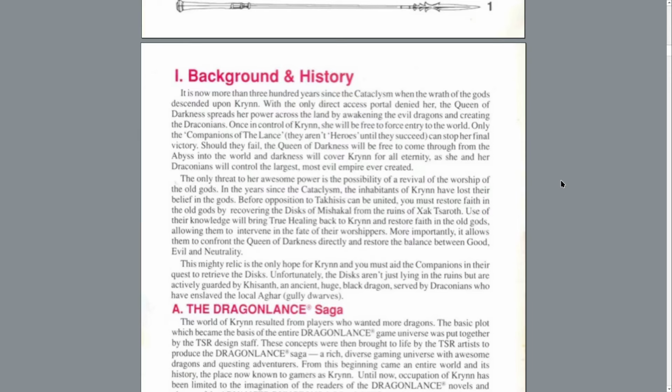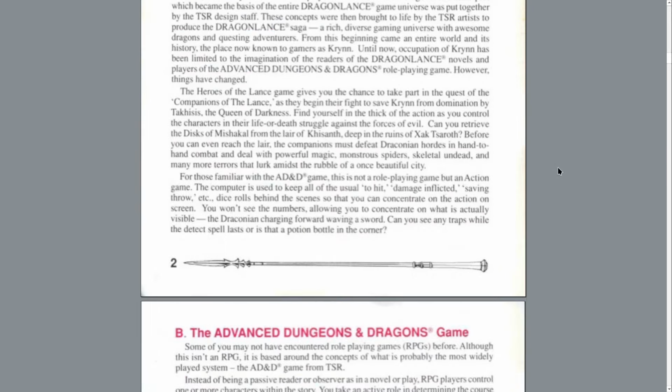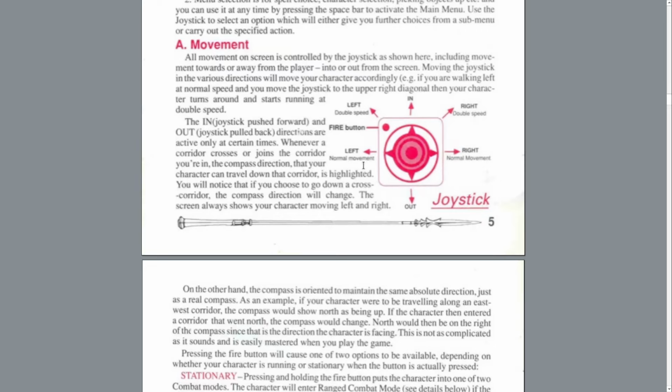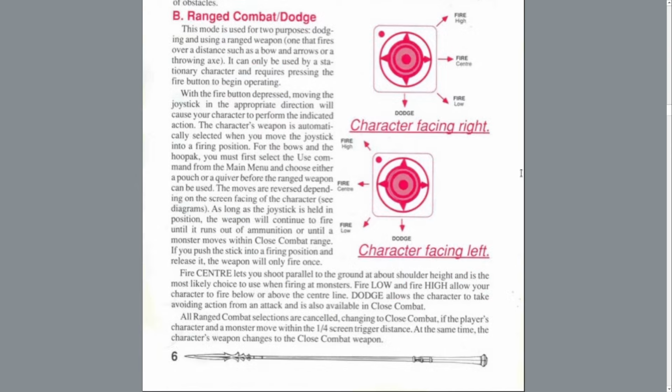It almost goes without saying, Heroes of the Lance was a series of books, the Dragonlance Saga. So if you've read that, then the characters in the game would be familiar to you. It tells you how to load your game into the computer, and this is why I got the manual. For movement, you can move left, right, and if you do diagonal, it does double speed, and then in is up and out is down. So when you do ranged combat, such as a bow and arrows or a throwing axe, it gives you a little bit of a description of how to play the game.